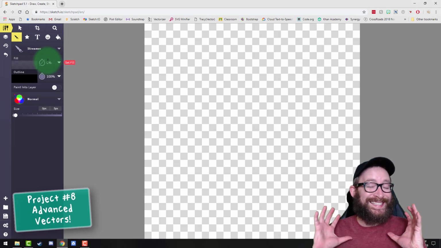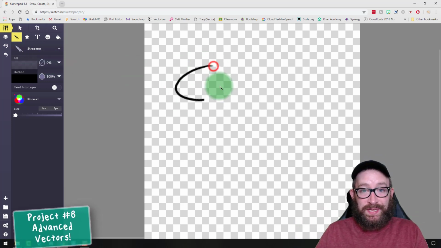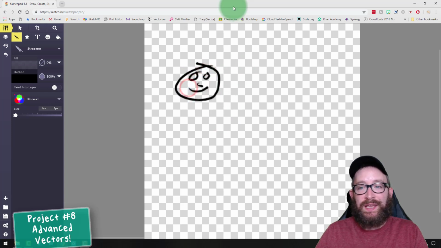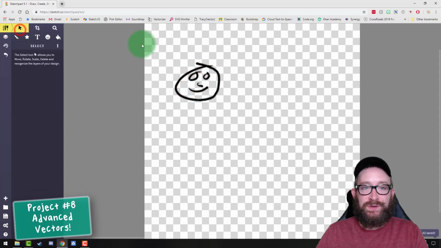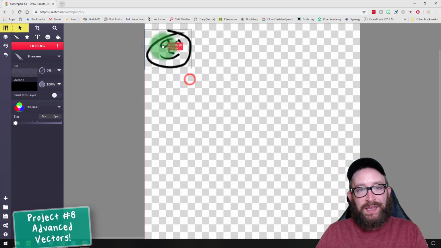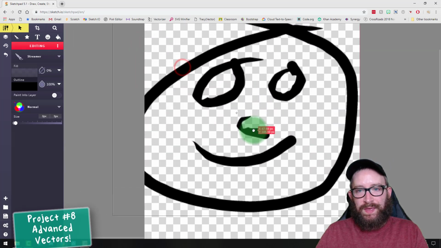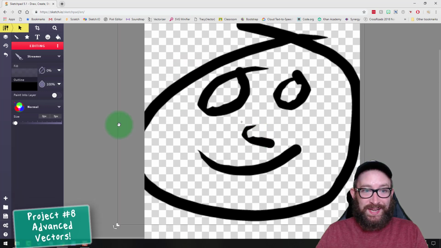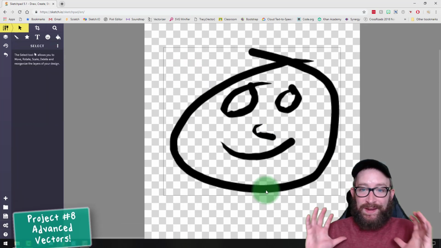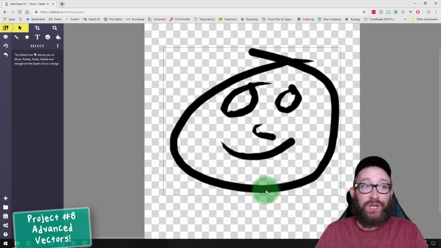And so separate from resizing, which I think is pretty great. So maybe I make my little face like this, right? I've got my little face and I've got all this empty space. What do I do? I drag, I select, I move to the top, and then I drag. And now it fits the whole screen. That's the key idea, right? Vectors are super powerful because you can control every line.